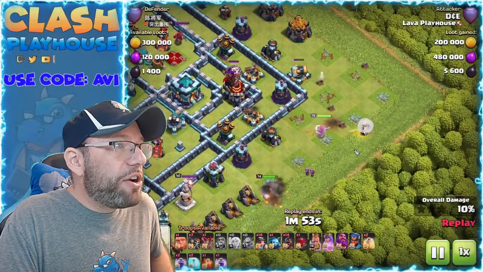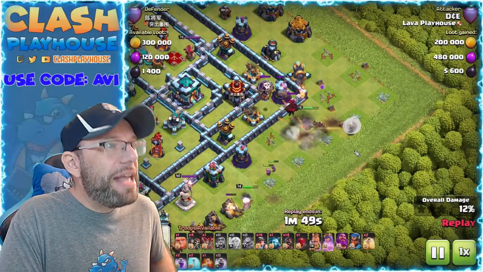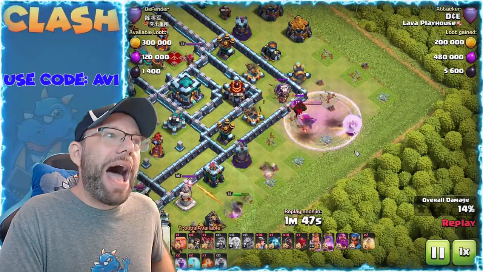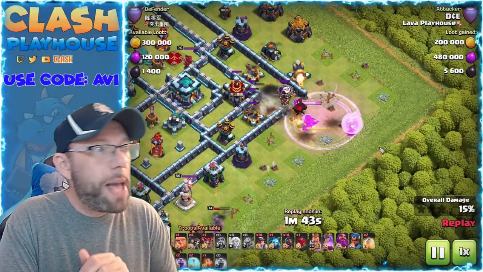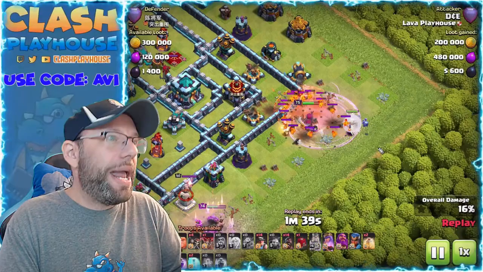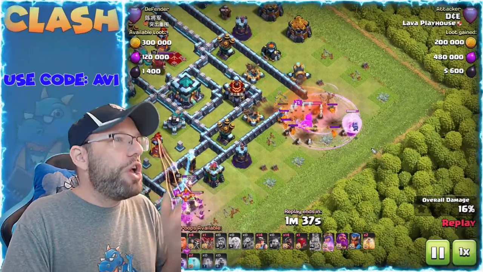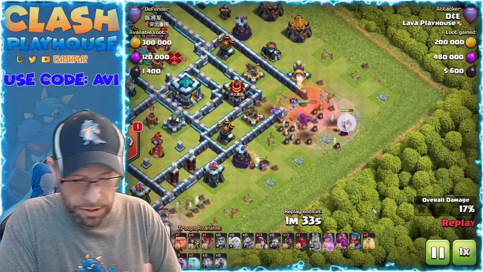Now, there's my test wall breaker. The test wall breaker took 2 things out. There's my 3 wall breakers. I dropped the rage. I didn't need the rage for the wall breakers, but I was going to have 2 expos on me, and I was going to have the loon and the pups. So I dropped the rage, dropped a minion to help out with those pups. Now over here, let's pause it for a second.